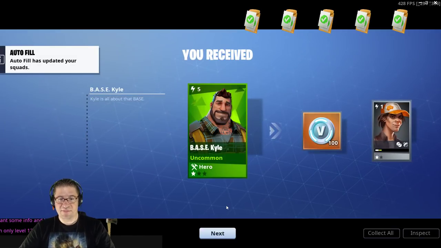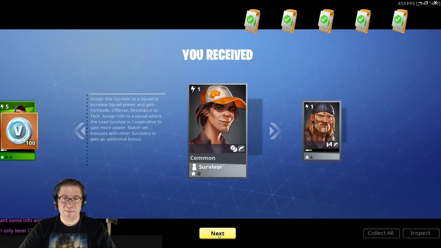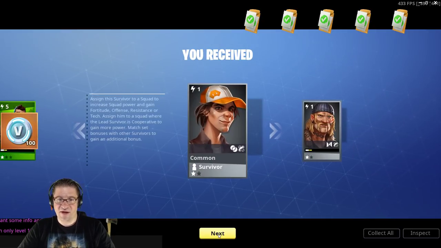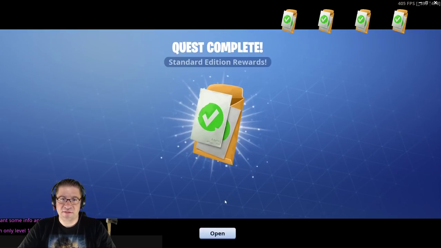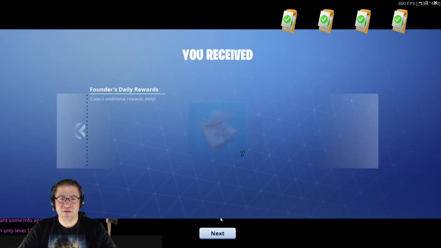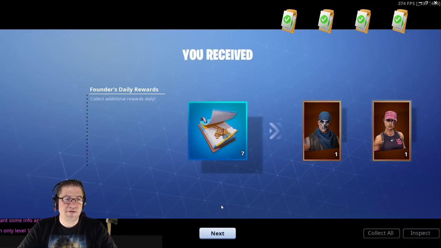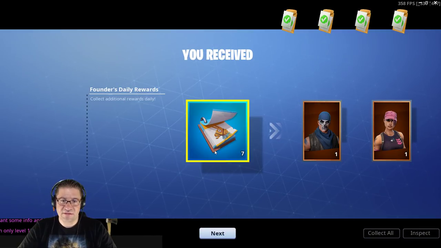Hey, I received base Kyle. Next. 100. You received common survivor. And common survivor. Nice. Quest complete. Standard edition reward. Founder's daily reward. Collect additional rewards daily. What is that? Just 7?